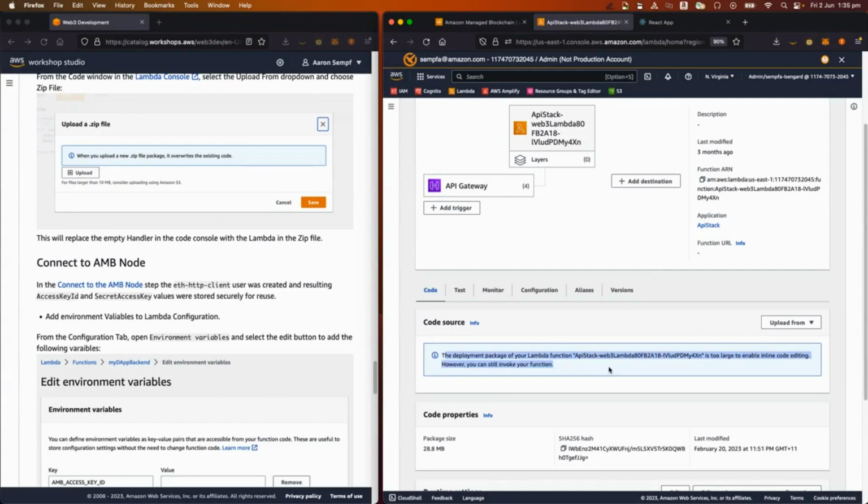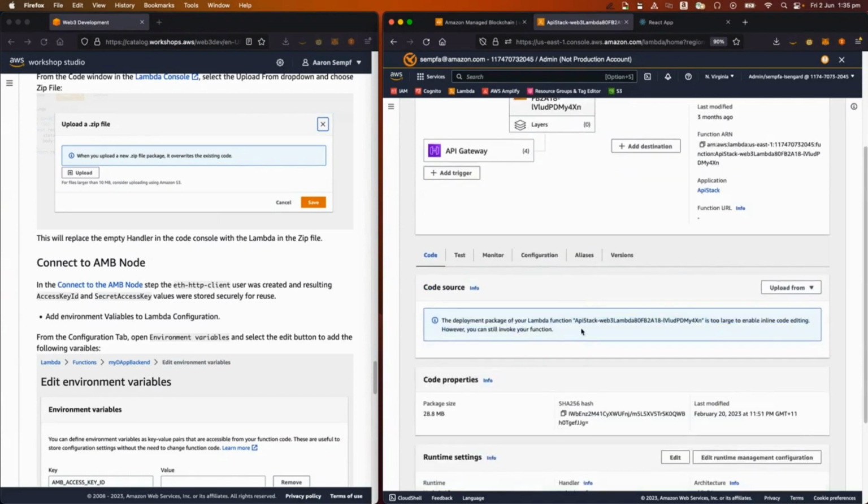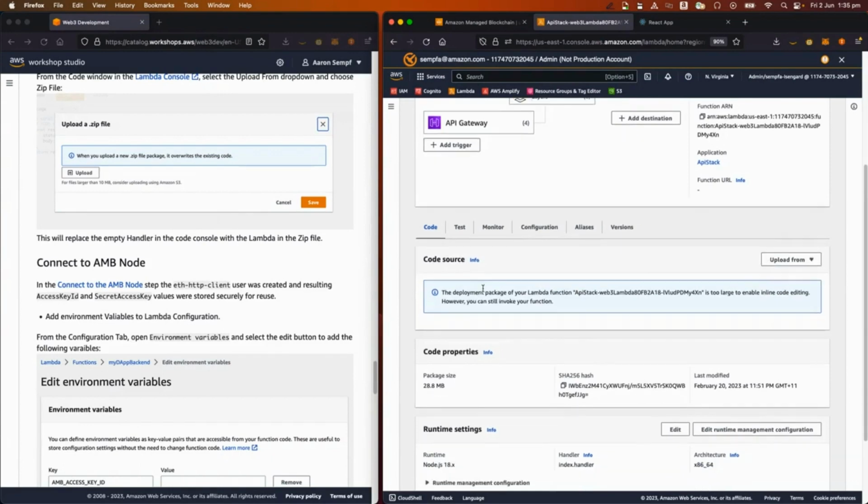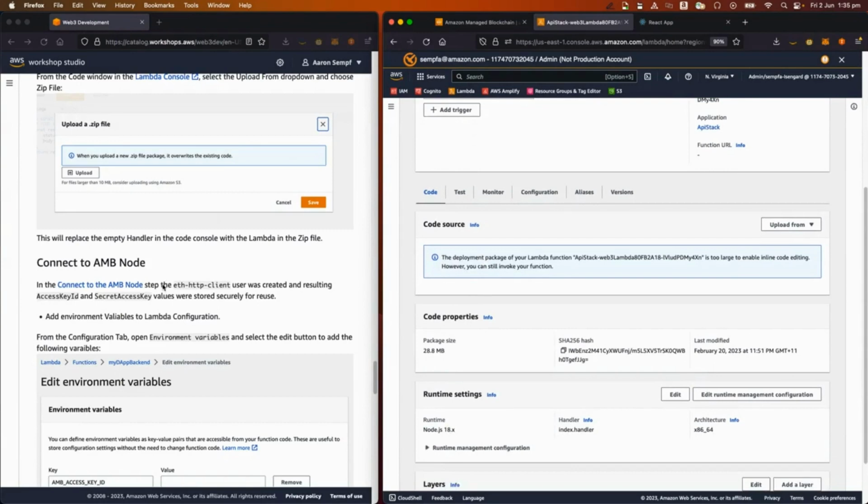So there are other reasons why we use SAM or Serverless Framework or even CDK for deploying into the backend, so that we can manage our Lambda source in a much easier way, see it, modify it, and quickly deploy it back instead of having to upload a file every time. But for now, we're just looking at the simple connection of everything.